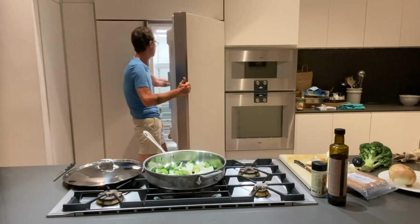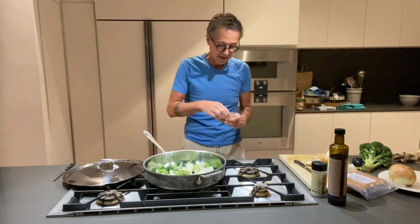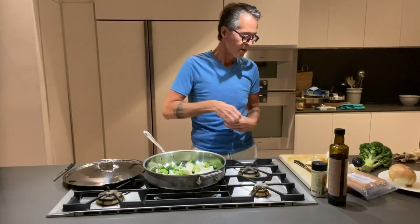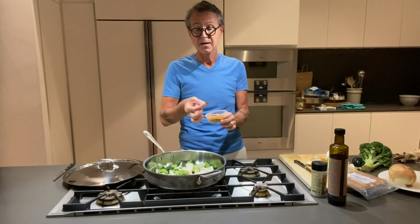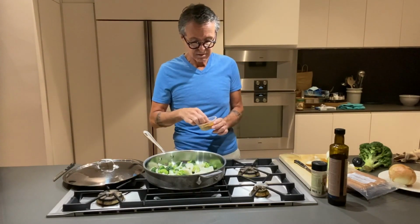And the other thing I wanna use, just to give it a little bit of flavor, is something I picked up in Tel Aviv, actually, a year ago. It's a wonderful little zaatar, and it's got fenugreek, which is a leaf that we use a lot for diabetics. So I always like to throw in a little bit of that.